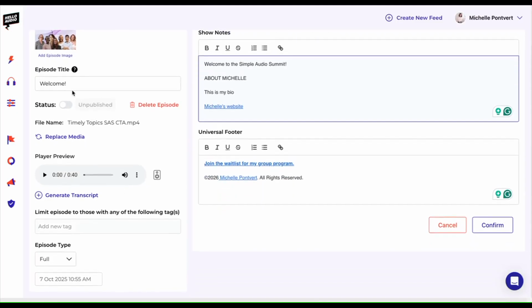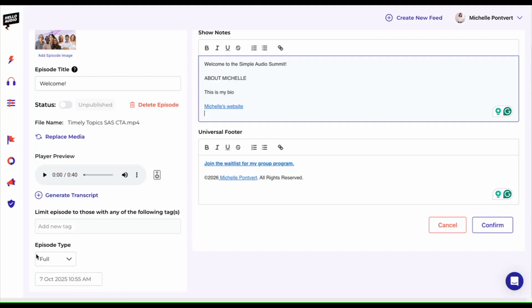Then you have episode type, just leave that as full, and then here we can choose when we publish. So as I said, this welcome audio, we want to just have live as soon as possible, so you don't need to update that. But then if you've got, say, your speakers for day one, you'd put that day one, whatever time you want that to go out. And it will be released in the order of you scheduling them. So if you want to have a specific order for your speakers, you might have to have them released like 1 minute later than the other, just to reorder things. So once you've got all this set up nicely, you can confirm.